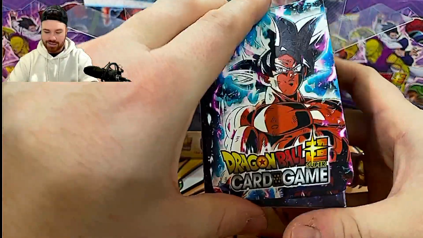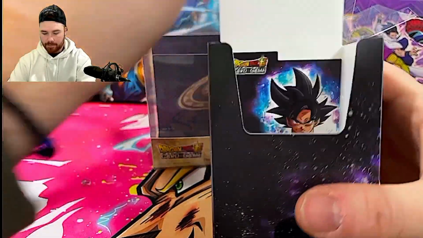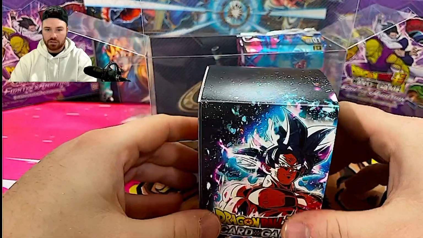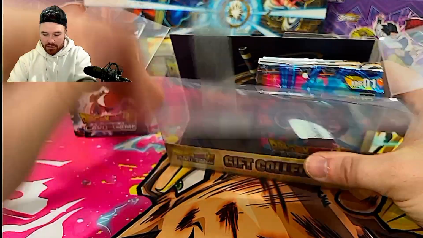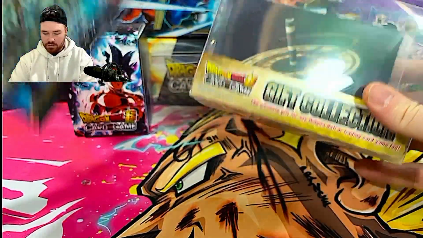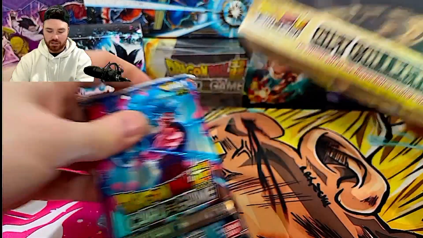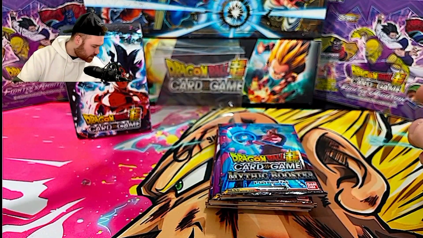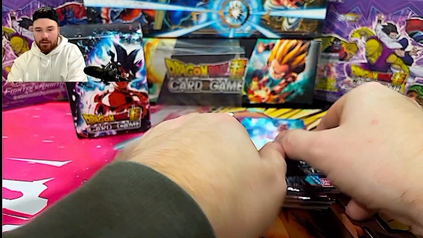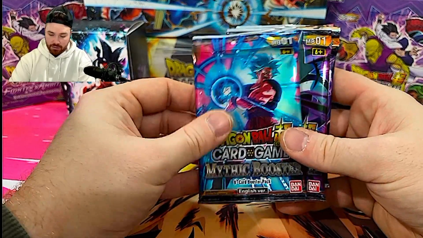That Ultra Instinct, sick. All right. So it comes with that. Put that to the side. And I think it just comes with packs. Yep, that's it, guys. So that's what comes in the gift collection boxes. If you ever want to get one, that's what comes in it. We'll put that to the side. The one I got anyways is Mythic Booster.